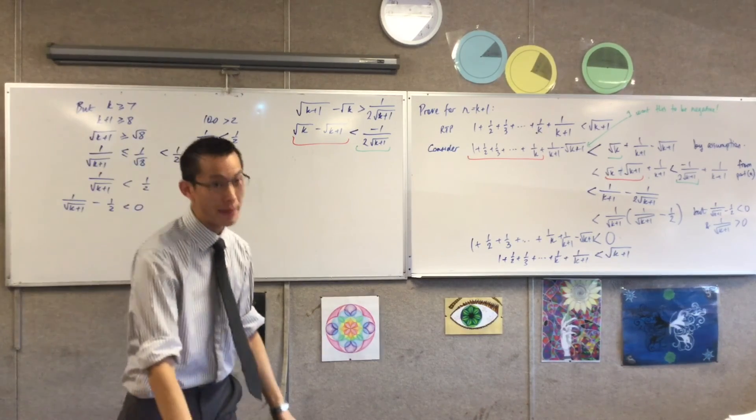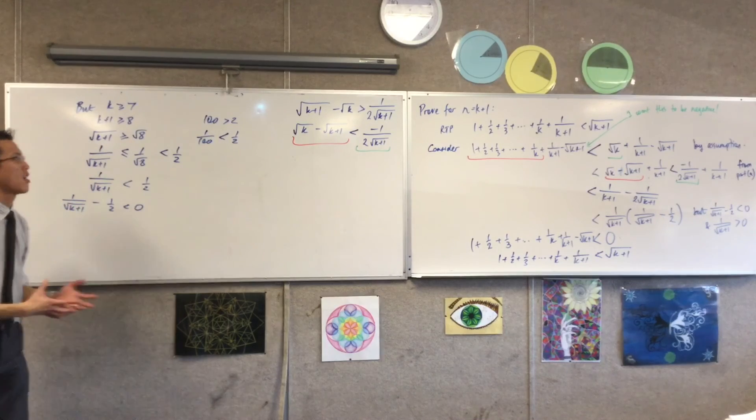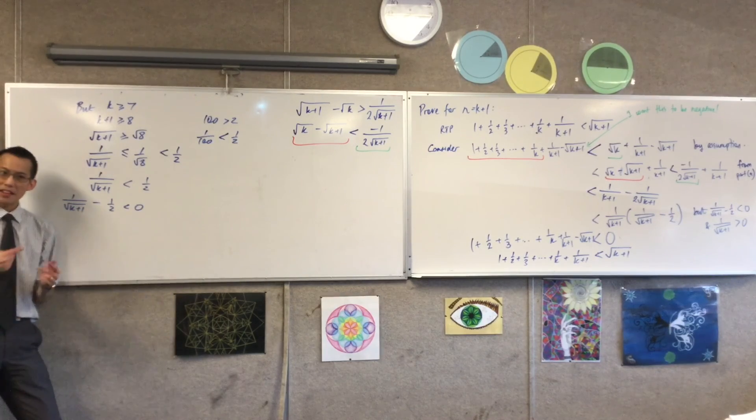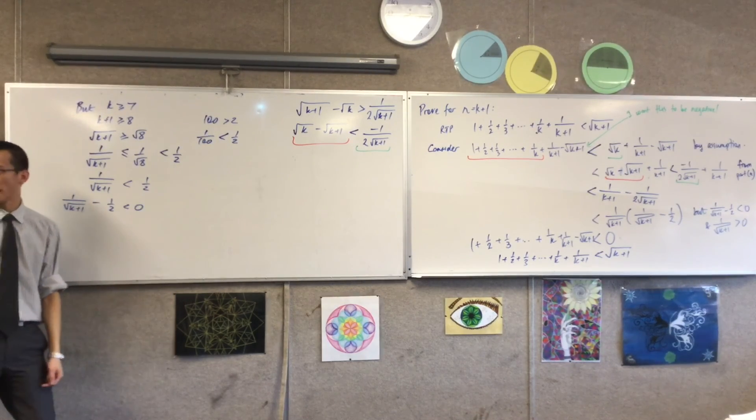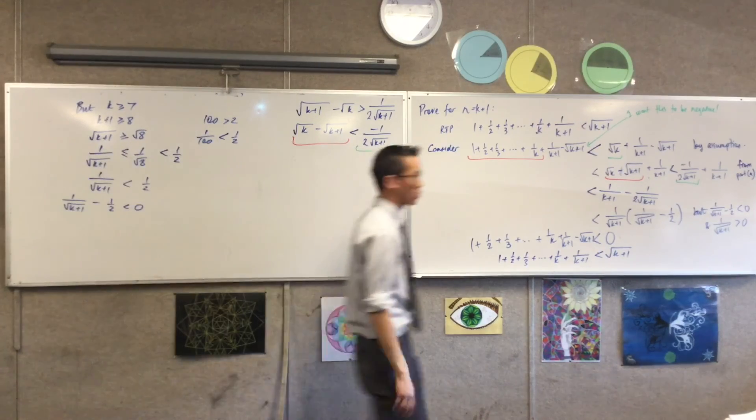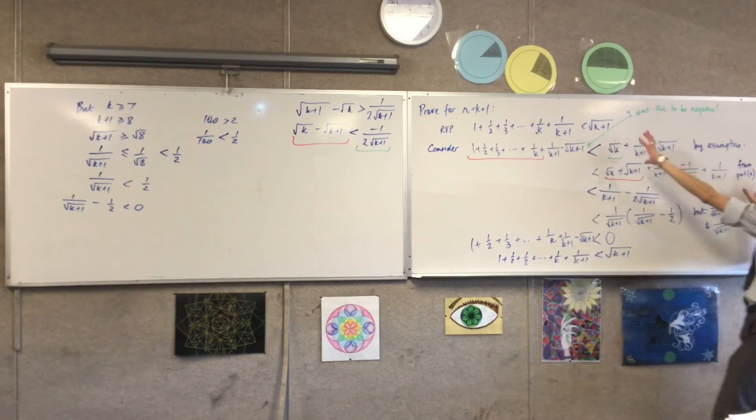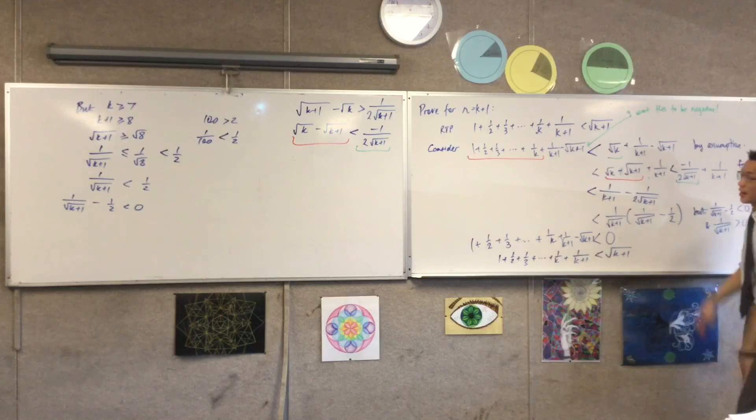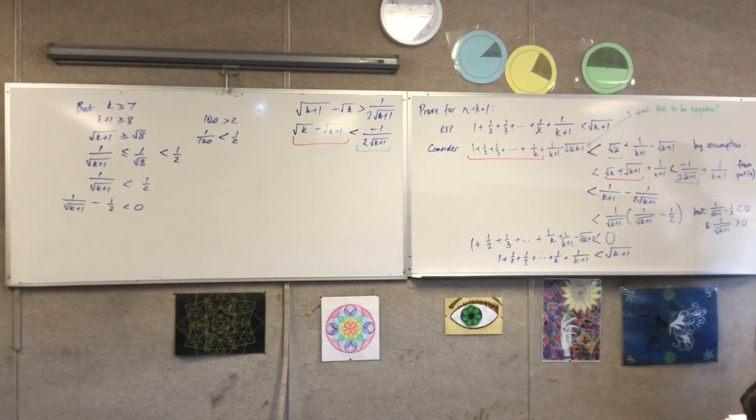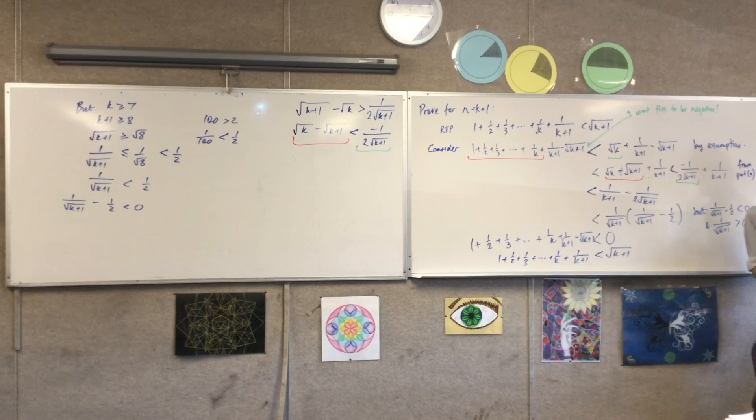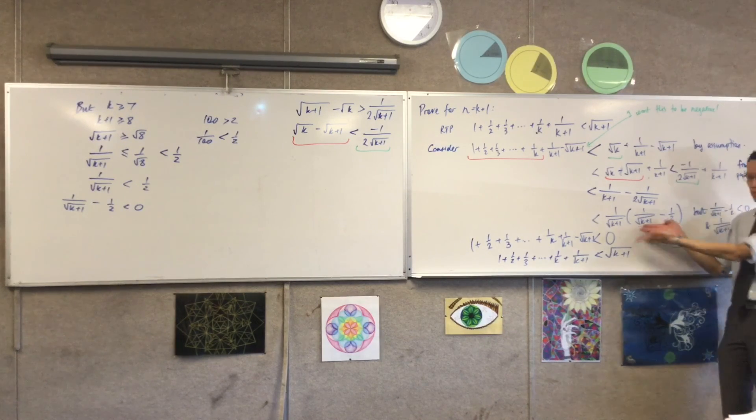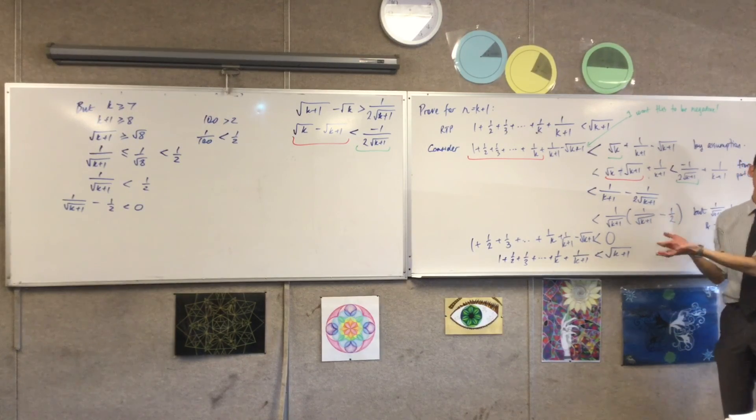So, what's hard about this? There are a number of times where you have to look and the next step is not like, oh, I just simplify. Okay? And that's kind of the thing about inequalities. You have to be able to say, this kind of logic, like, I've got things that are smaller than things that are smaller than other things. So, therefore, I kind of connect all these ideas together. And that's why it's extension 1, right? Not only that, but you've got to pull in. You've got to understand how do numbers work, right? Like if I've got a negative number and a positive number, what does that mean for my product of those two?